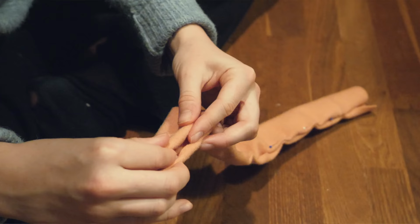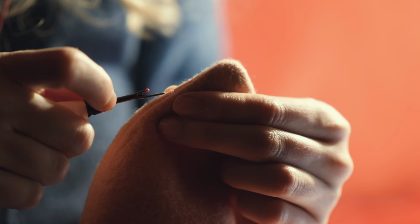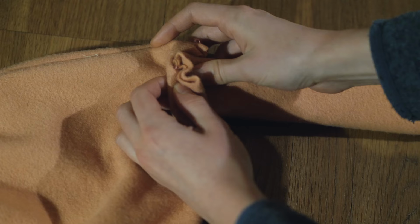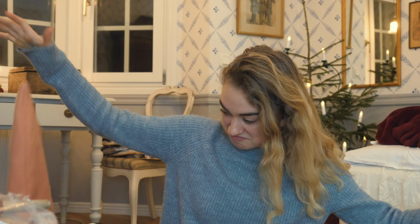And then I'm just going to sew it together with the exact same technique as I used for the other parts of the hood. So loop stitches with that pink wool thread from the outside. And then I'm just going to attach it to the hood itself. And how I will do that is just to rip this up and put the lure pipe in and sew it in place with the same whip stitches. And then, you know, the lure pipe is done. It's not harder than that.